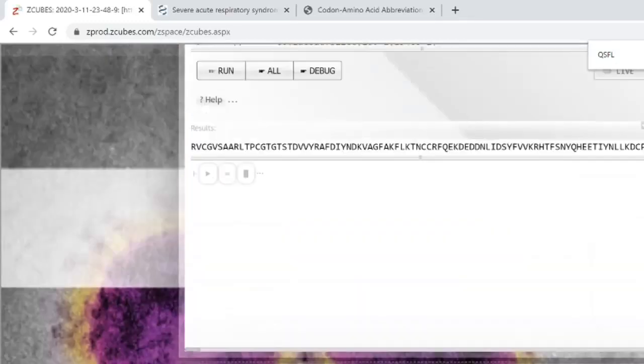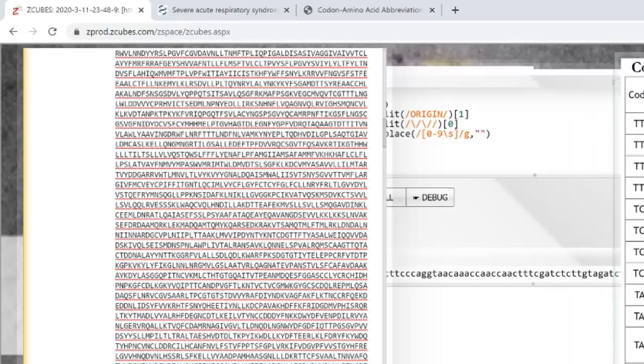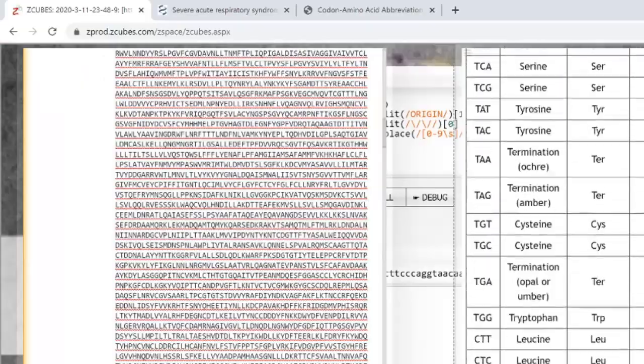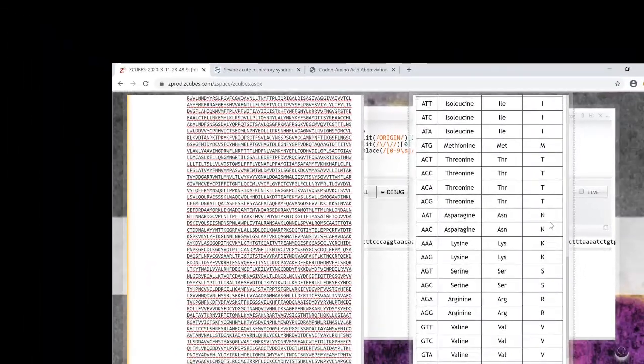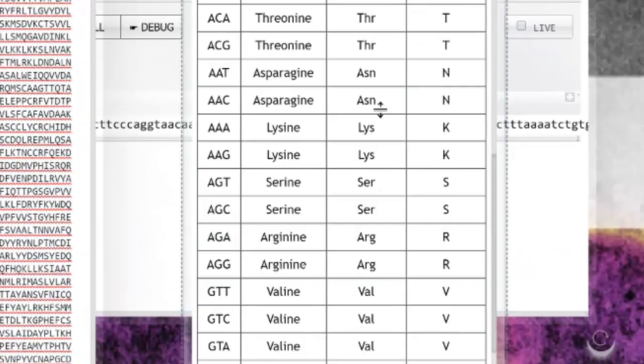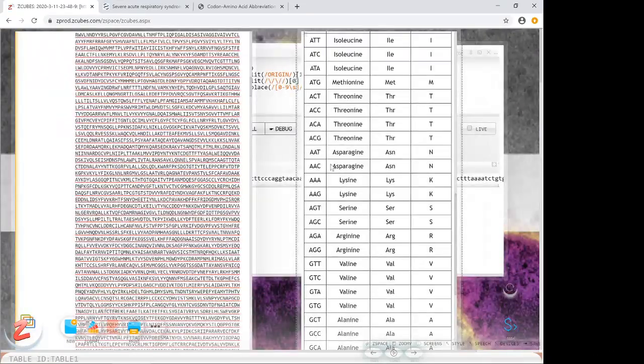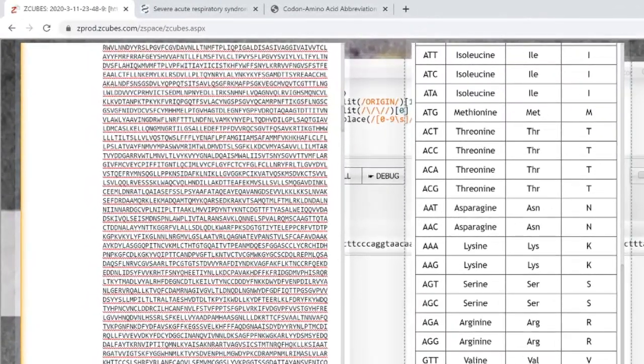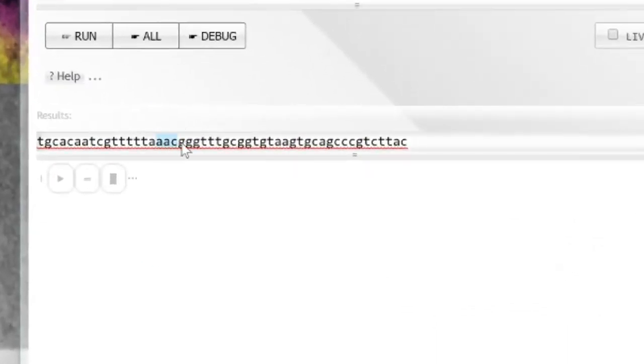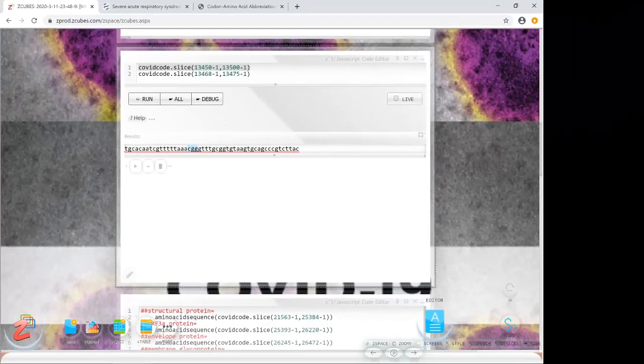Let's find out from the codon mapping what is the mapping for getting an N. As you can see, in this list, there are two codons, AAT and AAC, that could have given us an N. So it kind of skipped back a little bit and read from AAC onwards, and then it went back one and started with CGG. So that's how the coding actually went.